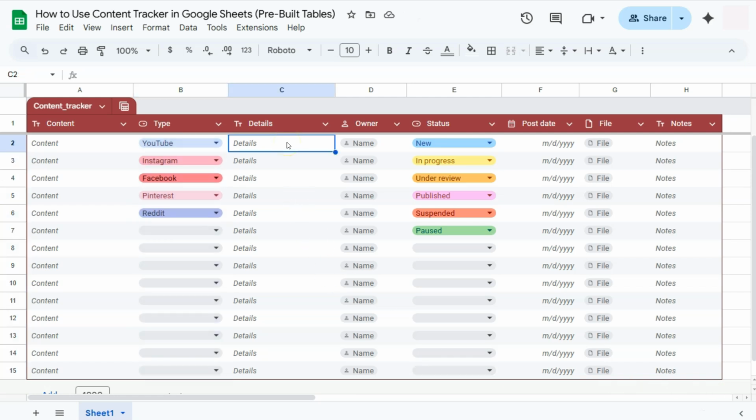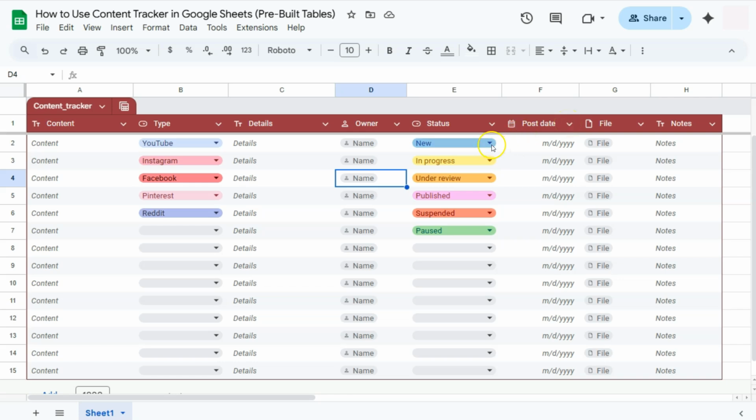For the details, you can also add another drop down right here. Let's say it's an Instagram post or a Facebook reel or just a Facebook post. You can definitely add it right here. And if you are managing this for somebody else, you can write their names right here, or maybe if you're collaborating with somebody else, then you can also change the type of header you have and put in their names right here. So depending on the type of contents that you have, you already have some suggestions right here, and you can always edit depending on the information or the data that you're trying to put on that column.